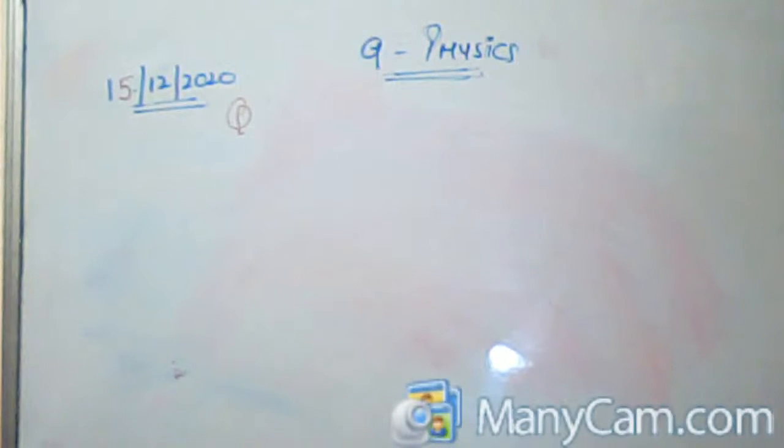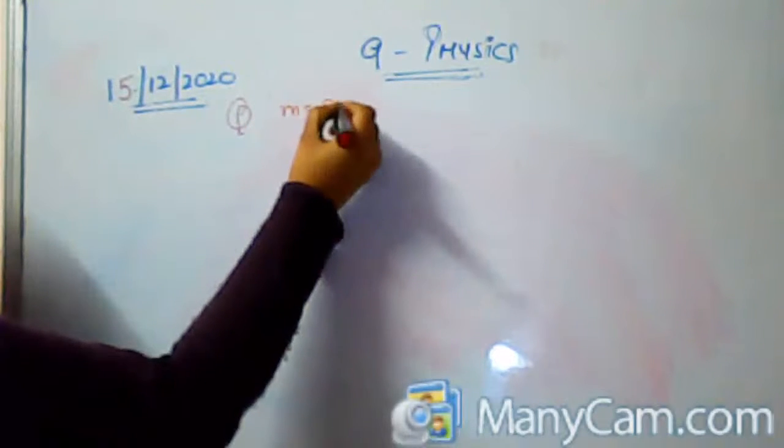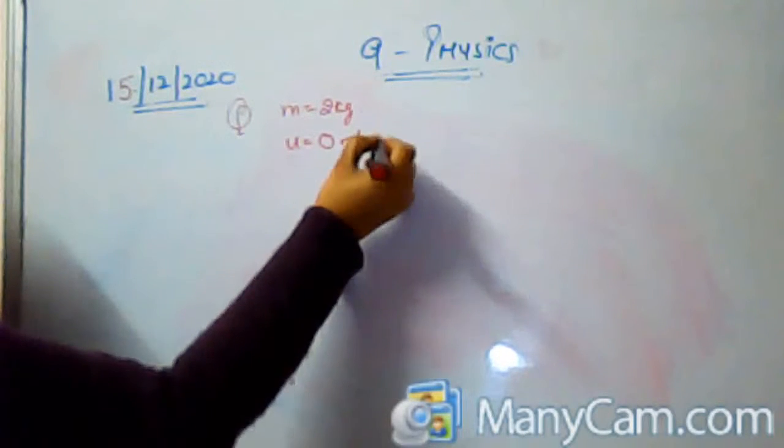Yes, is the question clear? Many of you have not given the answer, so let me work it out on the board. If anyone did not understand, you were given a mass of 2 kilogram, which is kept at rest. What was it at the start? It was at rest. So mass is 2 kilogram. Starting means initial velocity is 0 meter per second because it is kept at rest.